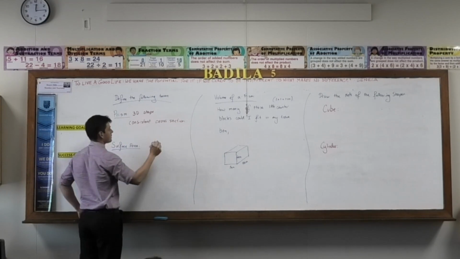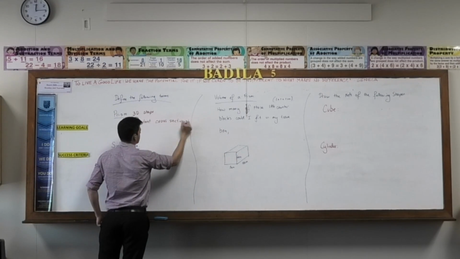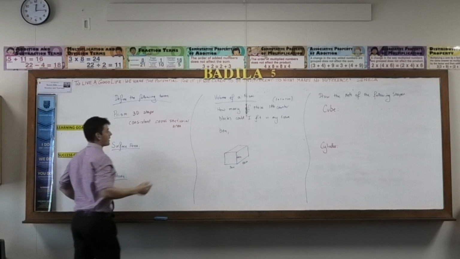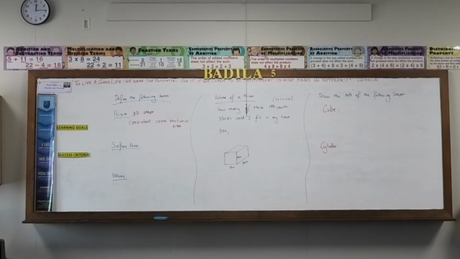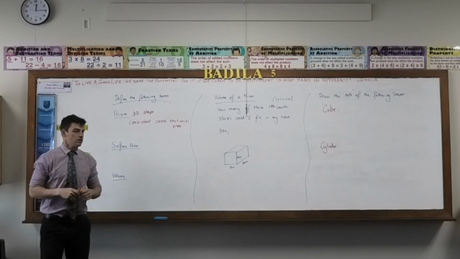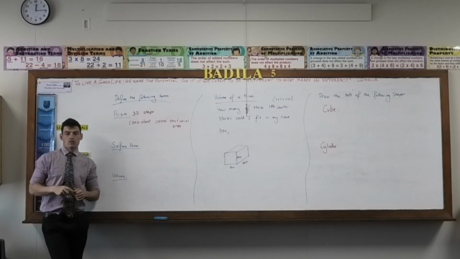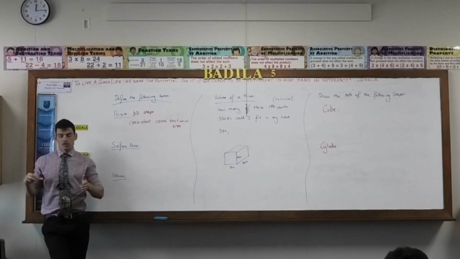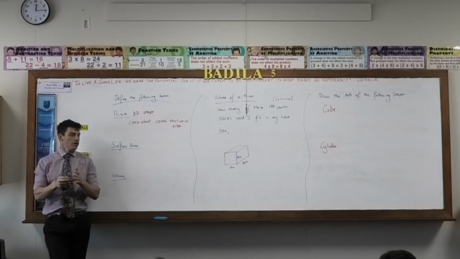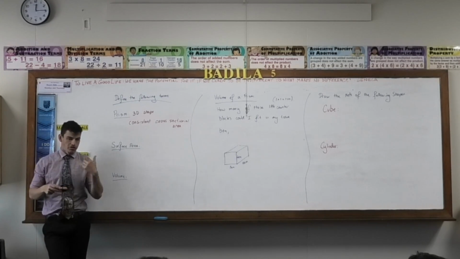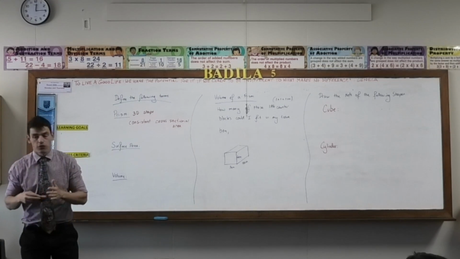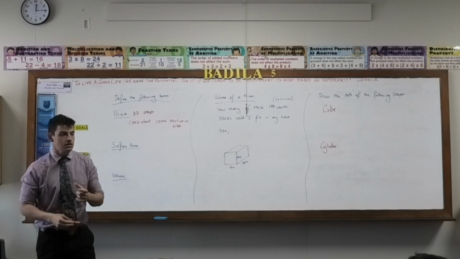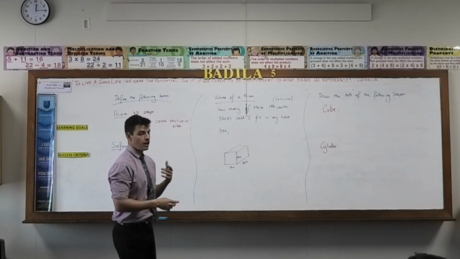So it's got a consistent cross-section. I'm just going to put cross-sectional area. And what that means in your language, who's seen how we slice ham? Who's seen the machine that slices ham? I'll give you a brief summary. You've got whatever you're slicing being pushed into this thing and it just goes slice, slice, slice on a rotational device there. A prism, if you slice it, every slice should be the same area.